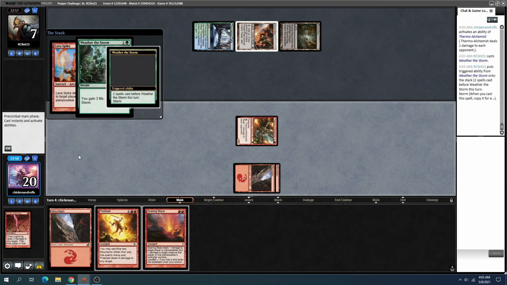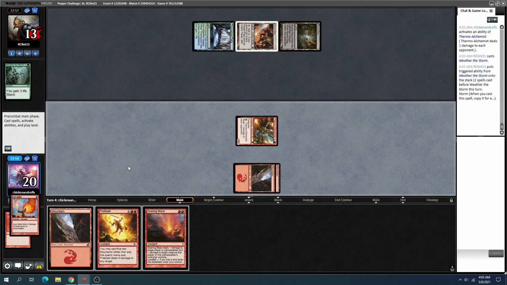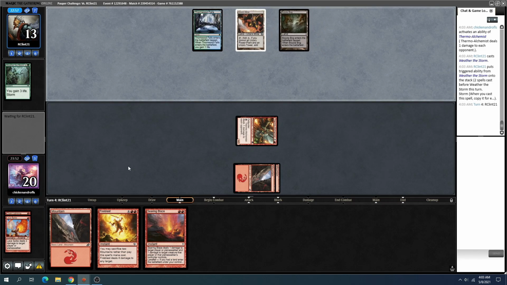And Weather the Storm, main deck. So they gain 9 life for 2 mana. And that is the point where I probably should have given up, but I'm stubborn, and I guess technically I could still get it. It's definitely an uphill battle from here if I stay in the game, but it's doable.